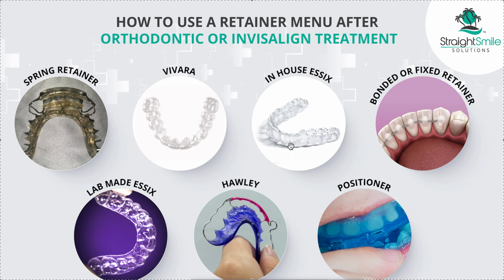So this is usually going to be my choice. There's going to be this, or this and this, depending on what material I have, lab made or in-house Essex. But we're going to give them opportunities to upgrade to Vivera, to upgrade to other stuff if they want it instead. And very, very, very occasionally, I will have bonded retainer as included, but it's going to be at my discretion for special kinds of cases. If you want to know which kind of cases, you need to go through my retainer playlist and listen to this. Positioner is probably never going to be free. It's very expensive and takes time, but it is something they can upgrade to if they want.